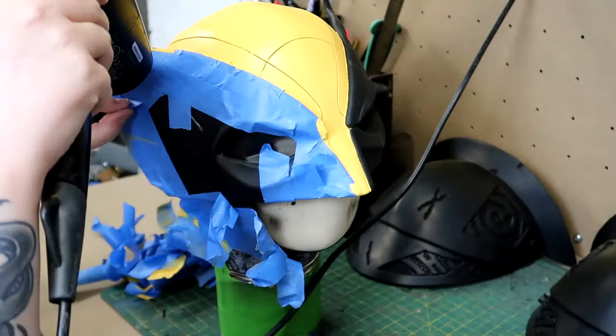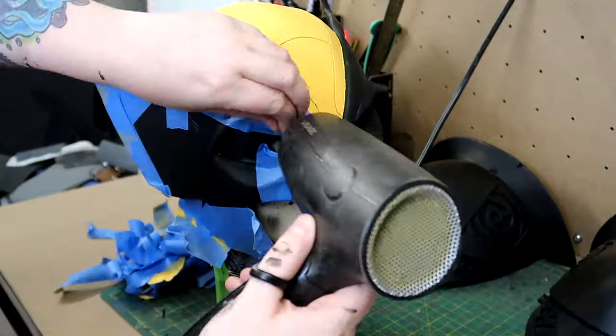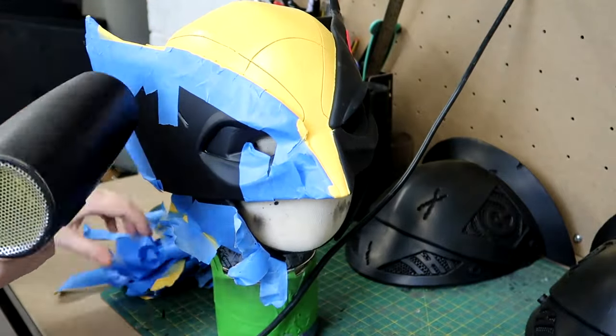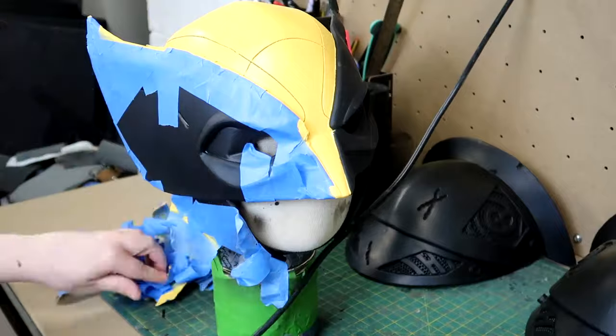It was then time for the most terrifying part, which is always peeling off the masking tape. The best tip I can give is to use a hairdryer to heat up the masking tape before pulling it off, because this will mean it comes off cleanly without pulling any of the paint off with it. Yes, I did say pulling it off.